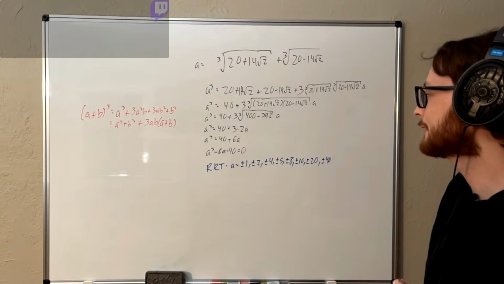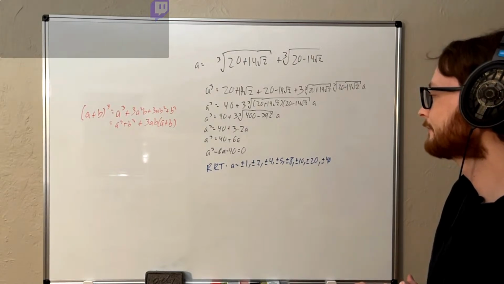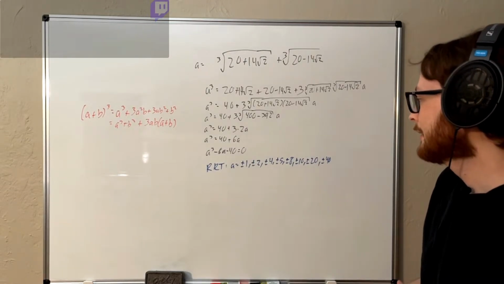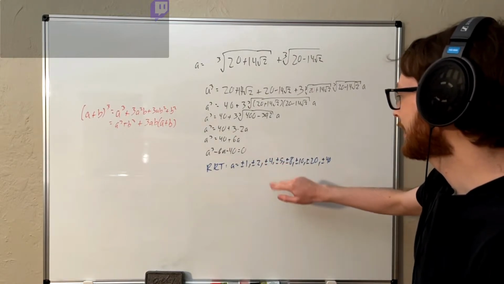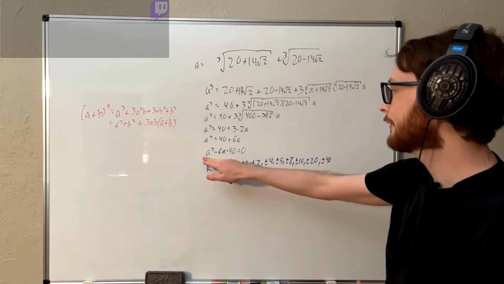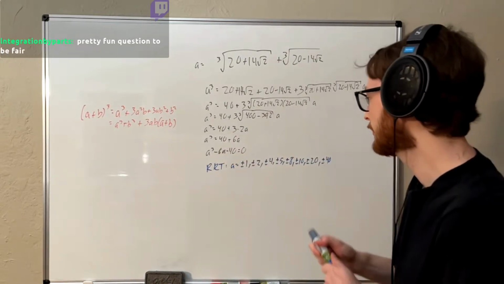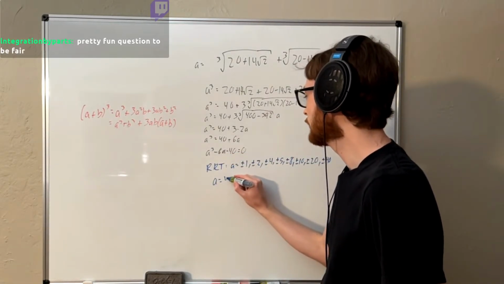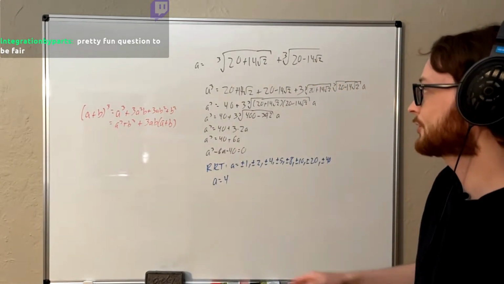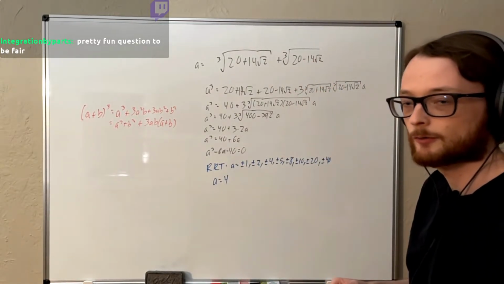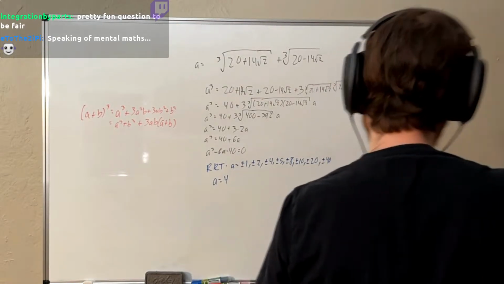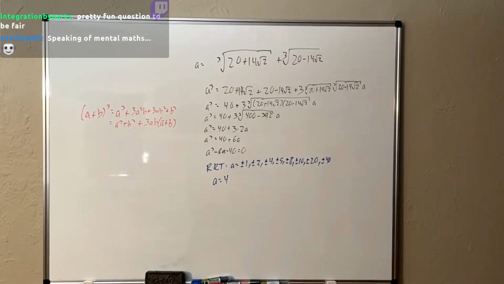Yeah, now at this point you start doing some mental math to basically check through all of these candidates. If you take positive 4, you get 64 minus 24 is 40, 40 minus 40 is 0. So A equals 4 is going to be it, and I assume by the engineering of the question, the other roots are going to be imaginary or something. So once you get one, you can probably let that be.